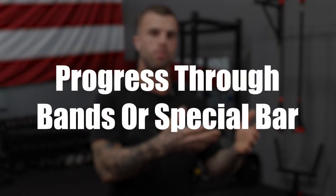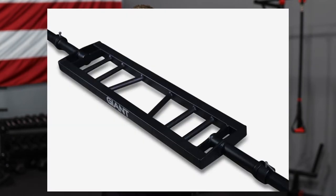Now that we've gone over the top three tips to safely bench, avoid injuries, and stop having shoulder aches and pains, I do want to throw in a bonus tip — and that is to either progress through band accommodation or get some specialty bars. They make really cool pieces of equipment now, like bamboo bars and neutral bars.